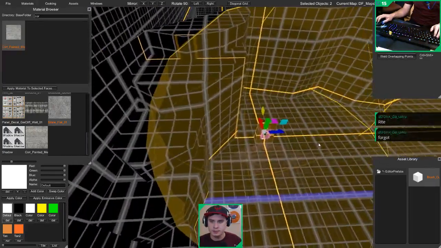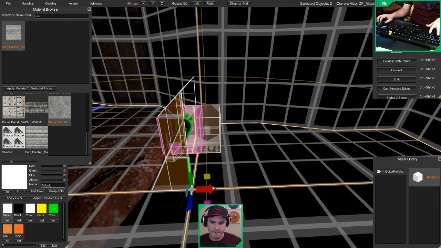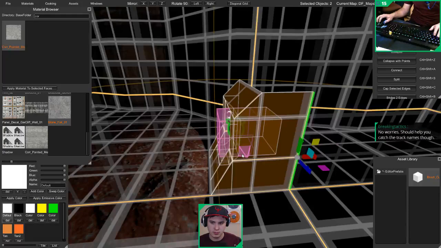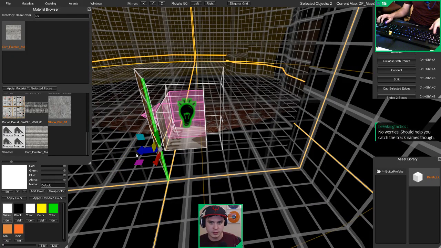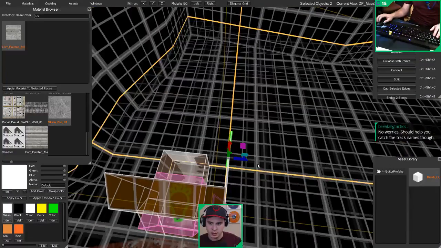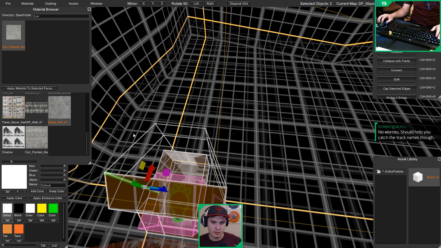Right. So what I'm going to do is create a back to this piece. Just trying to think how I want this to look. I think if I go a bit larger, like that, bring this... Yeah, I think I'm going to go inwards on it. Like that.